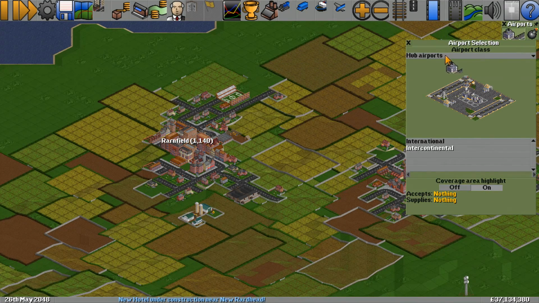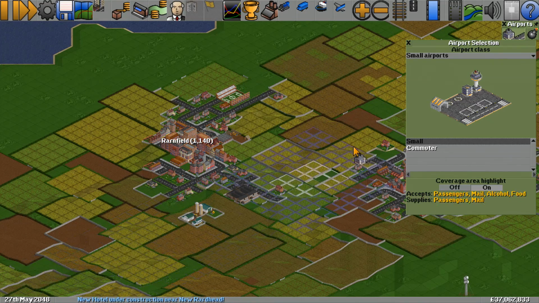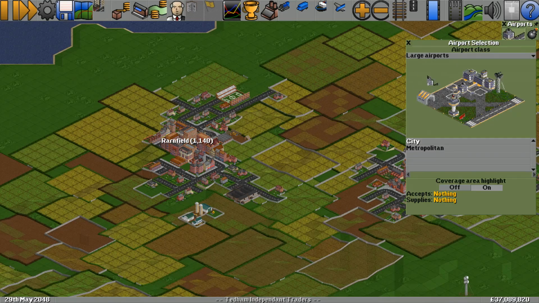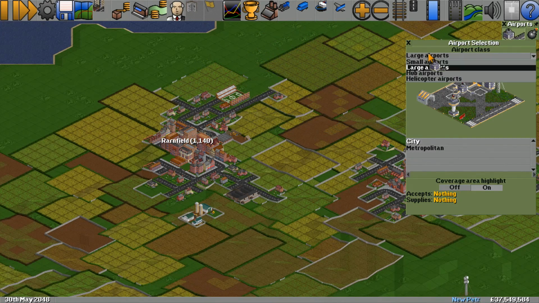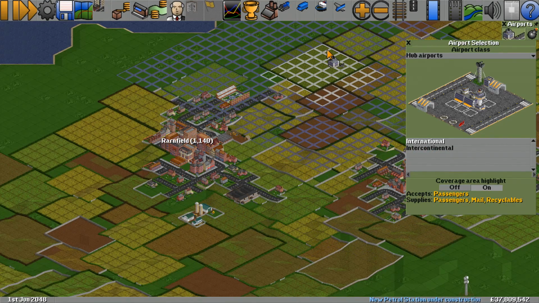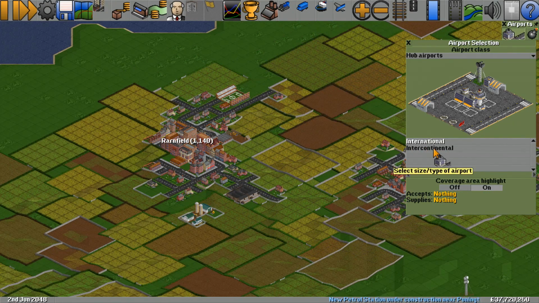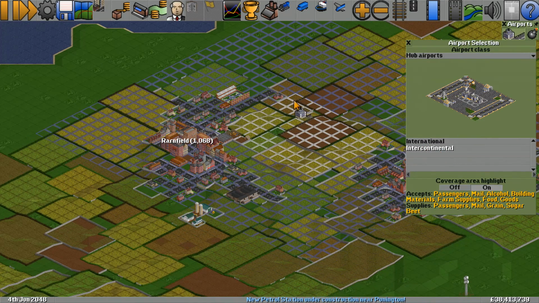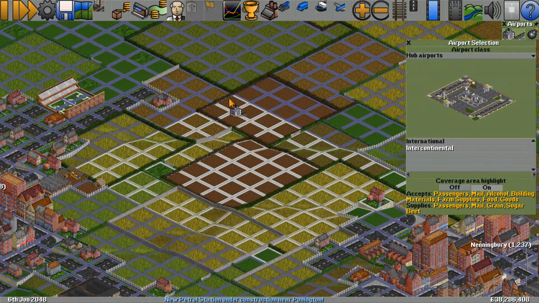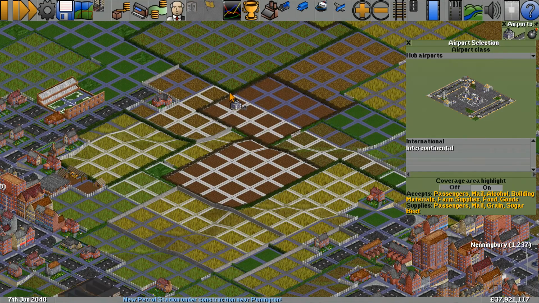Now the airports, there are lots of different ones now because we're towards the end of the standard game. We can have small airports, we've got the large airports like most people tend to use, but also we've got access to the hub airports, which is the intercontinental one, which is one of my favourites. International one, which is one of my favourites, and the intercontinental, which is quite frankly ridiculously huge. If we can fit this in between these two cities, that would be brilliant. And it looks like if we level the land, there's a possibility we could do that.